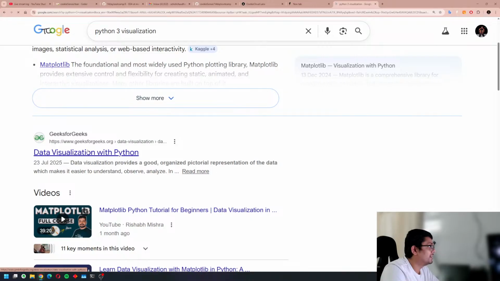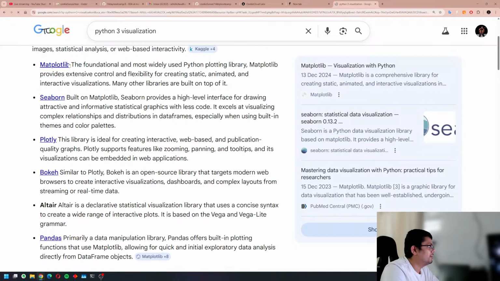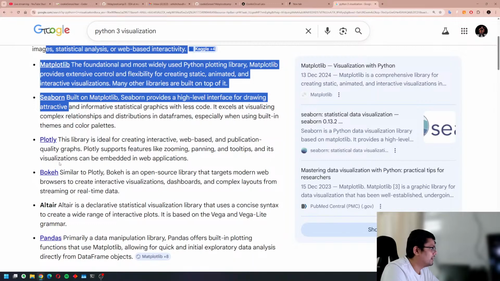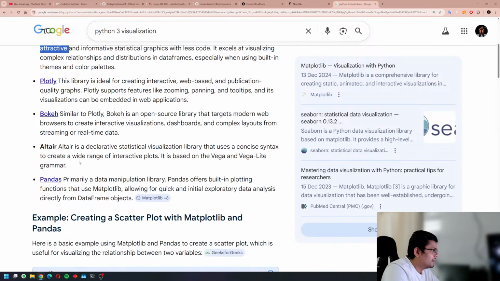It's a Geeks for Geeks link. And see over here, even the AI is telling you that Matplotlib, Seaborn, Plotly are there. Bokeh I haven't used. Altair I haven't used. Pandas, yep.